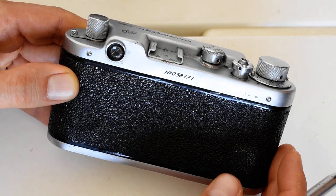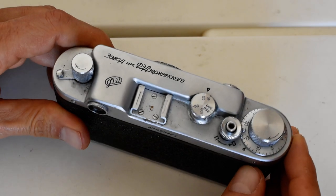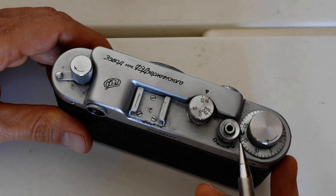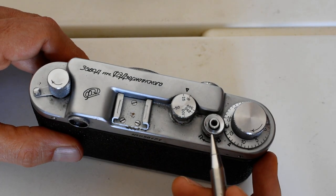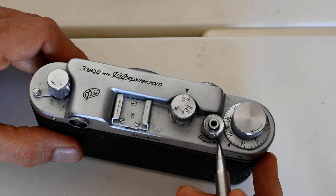On the SLRs from the 1970s, that's usually done with a button on the bottom of the camera. Well, on these old rangefinders, that is typically done through some control feature around the shutter release button. There's a collar around the shutter release button, and that's what you use to disengage the take-up spool. And here on the Russian camera, we see that there is a collar, it's knurled, and we've got this little arrow going between two Cyrillic letters.